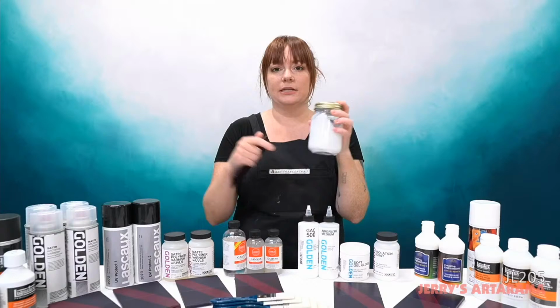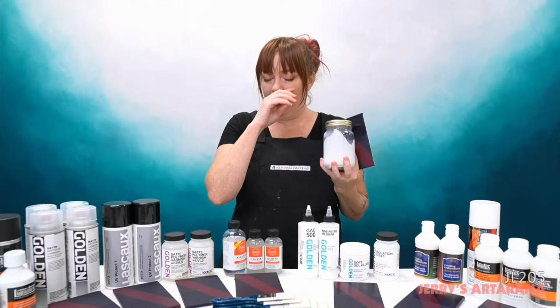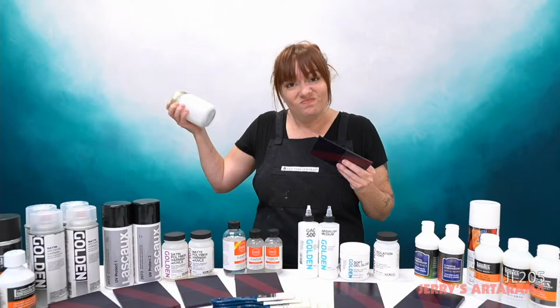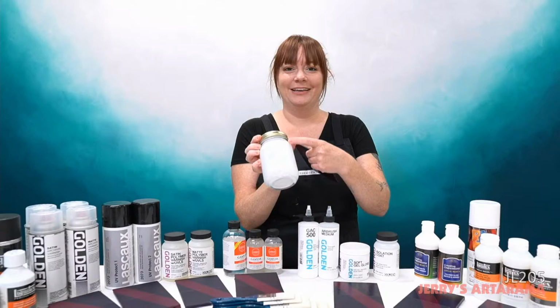So what I did is I took a palette knife, scooped a blob in there, and then I put some water in there. I usually like to swirl it a little bit just to kind of introduce the water to the gel, because the gel is a lot thicker than water. And then it kind of starts to break it down, and then I really make sure to mix it in. Now, the more you mix it, the more you're going to introduce air bubbles into it, so be a little aware of that. If you want to, you can just shake the ever-living bejesus out of it and then set it down, let it rest, and get all those bubbles back to the surface and popped. So you can actually see all the bubbles that are in the jar.